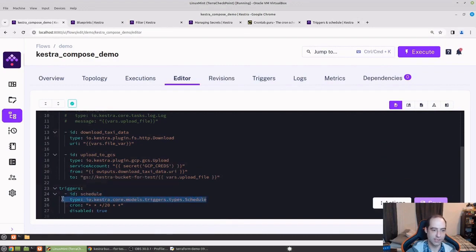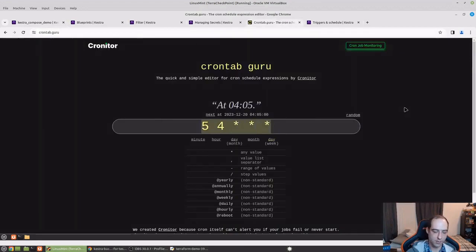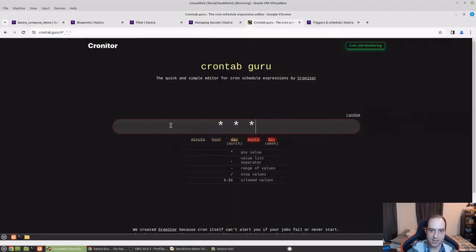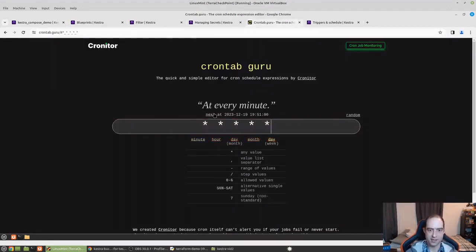And what type of, I don't know if you'd call that a plugin. Well, what type of trigger? It is a schedule, meaning it runs at certain times, not triggered by an event. It is triggered by a time and date. And if you know cron expressions, this is old hat, but if you come here and you say, okay, well, star space, star space, star space, star space, it's going to run at every minute all the time. Well, that would be a lot.